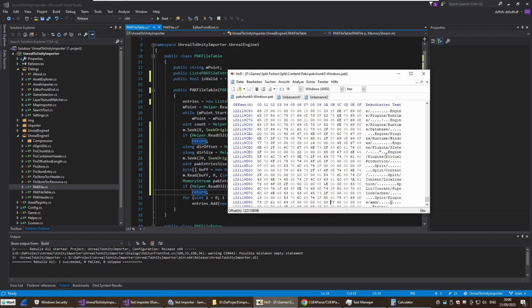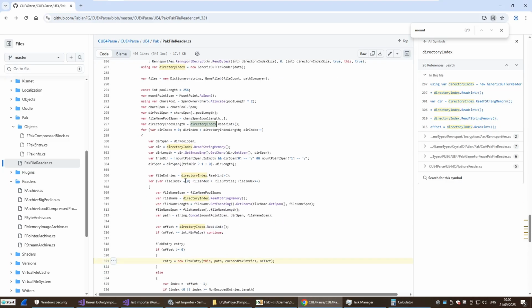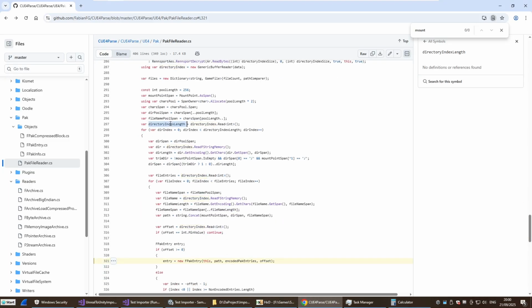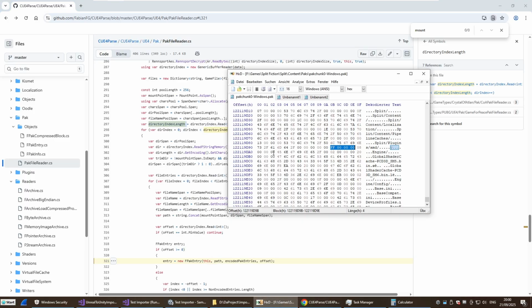Not quite sure why we're in the middle here, but so file size, so just this already is a later code that will happen here. Directory index length, that's the first int here. Then we have our first FString, that is the folder name, directory name, which has 2 files in it.